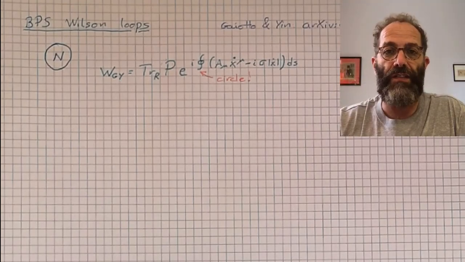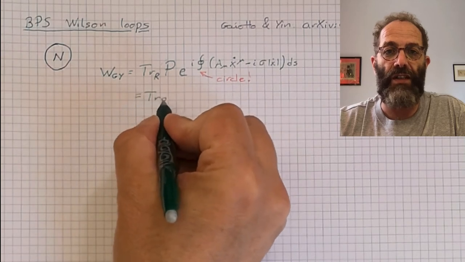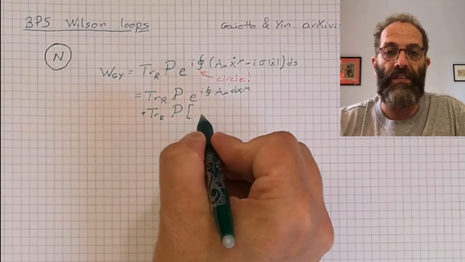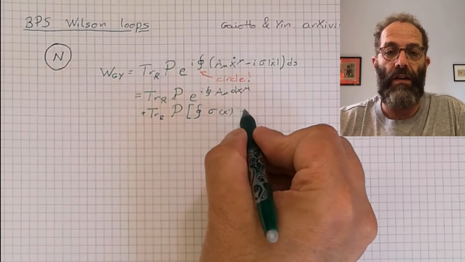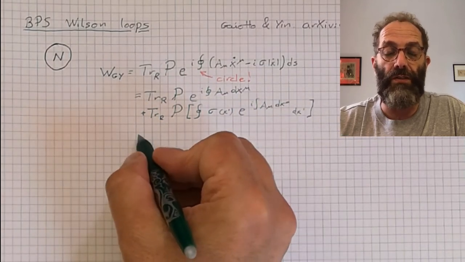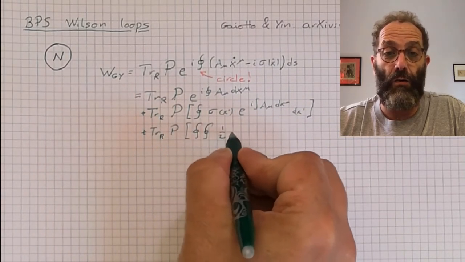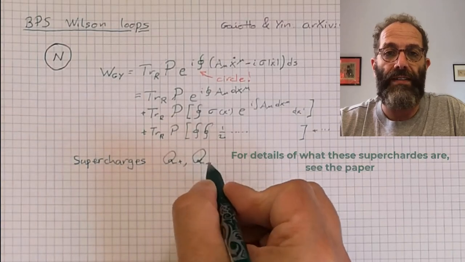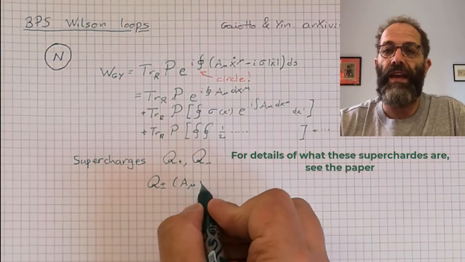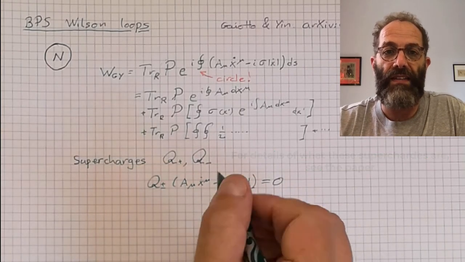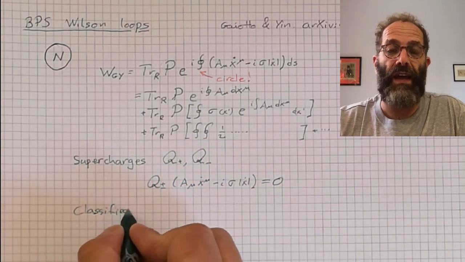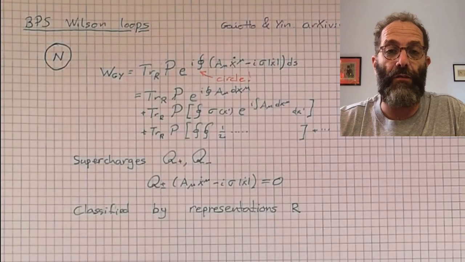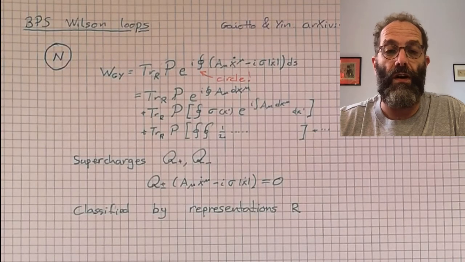To understand this insertion of sigma, you can just think of it in terms of a Taylor expansion, where you have the Wilson loop without any insertion. To that, you add the Wilson loop with a single sigma integrated around the curve. And then the next term in the expansion will have two integrals with two sigmas inserted at arbitrary points along the loop, and so on. For this to be supersymmetric, the path has to be a great circle on S3. And it preserves a pair of supercharges, so it is one-half BPS. Since we fixed the path to be a great circle, the only information we have to classify them is by their representation. For every representation, there is a single Wilson loop of this class.